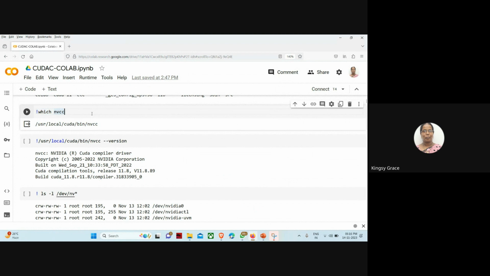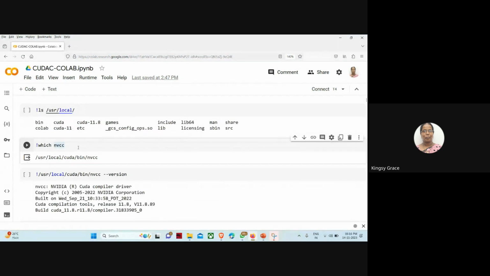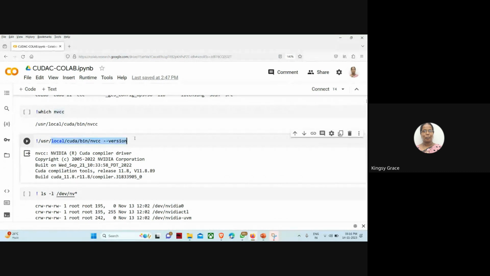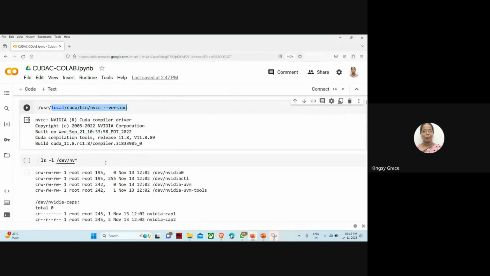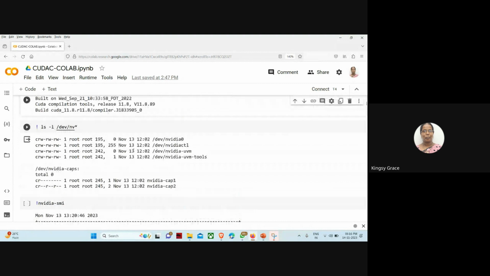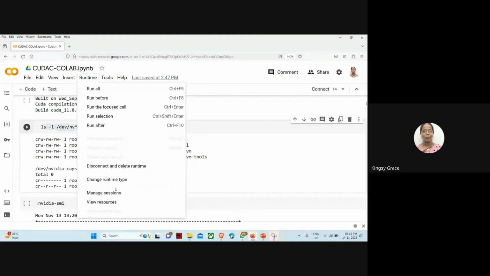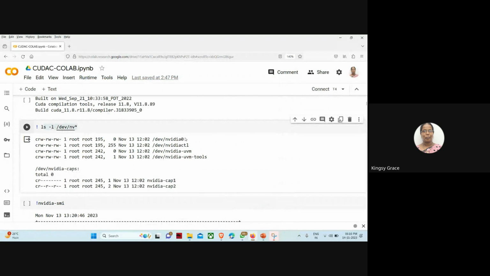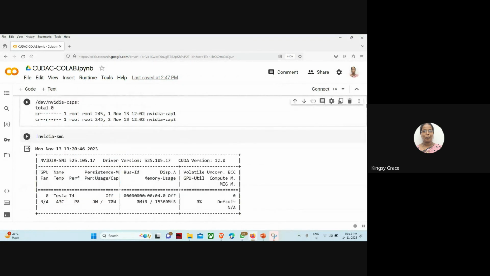All the Linux commands you can use. It shows the version there and how many GPUs are connected. Here in the runtime, we have only one GPU and it shows NVIDIA 0. So it means there is only one GPU.